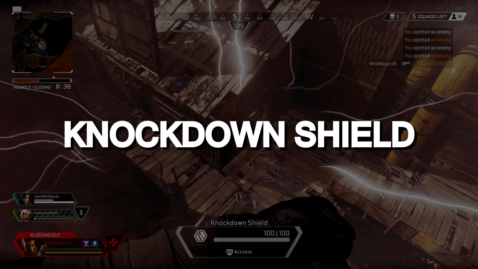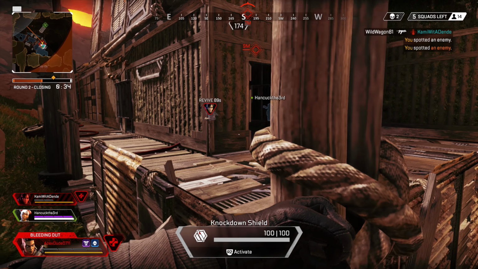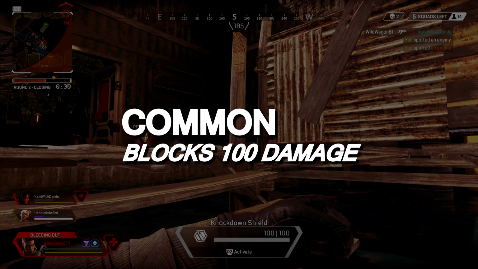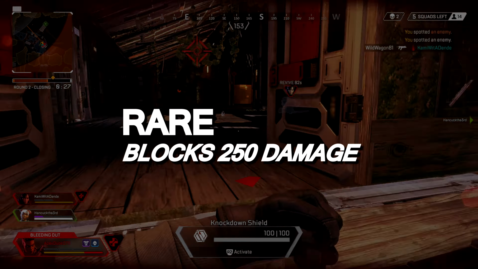For the other 2 pieces of gear is the knockdown shield. While knocked down, hold the fire button to activate the shield. This will allow you to aim the shield and absorb incoming damage while downed. At common, it blocks 100 damage, rare blocks 250 damage, epic blocks 750 damage, and legendary 750 with those extra bonuses on top of it, including the self-revive.